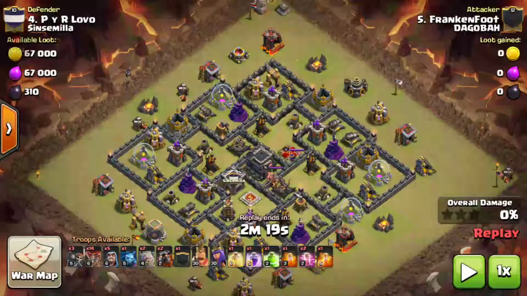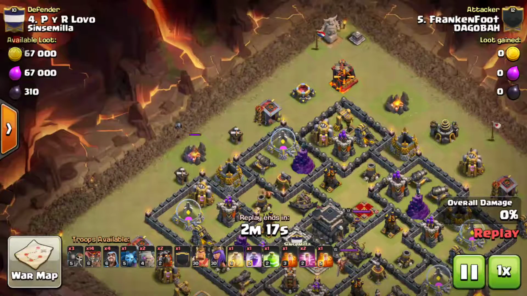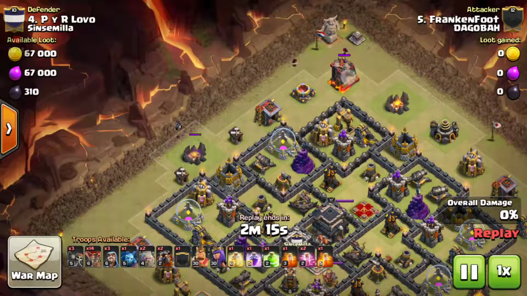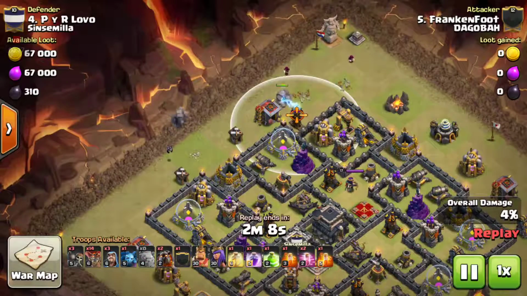Got an attack to share. Not overly excited about it, but we'll watch it unfold and then we'll talk about it. So first you see a minion coming over here, wizards coming out over there, and eventually you'll see golems come down, which do get distracted by a troll Tesla.